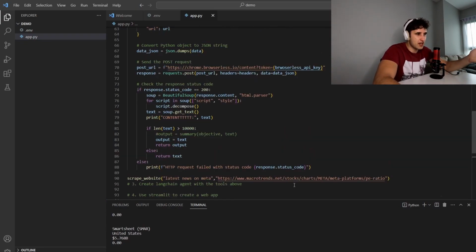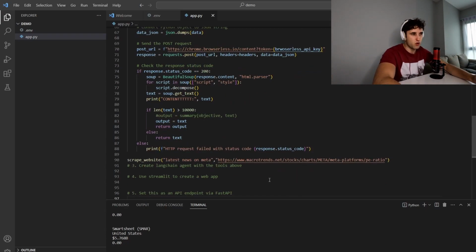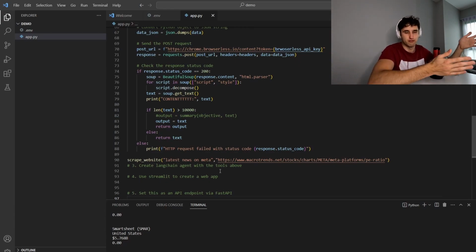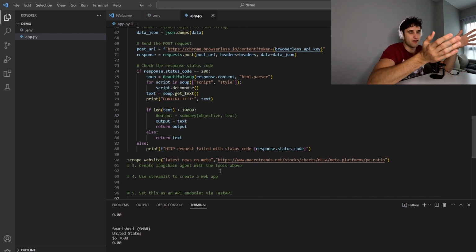But the issue here is that some of these web pages are going to be really big, especially if it's a blog. It can have a couple thousand words, and obviously we can't pass that into a prompt, so we can't pass that back into our research agent because it's going to fall over. These large language models have a context length, so a limit on the amount that you can pass in. So what we need to do is somehow either store or summarize this data, and there are really two ways to go about it. There's something called map reduce, and then there's vectorization.